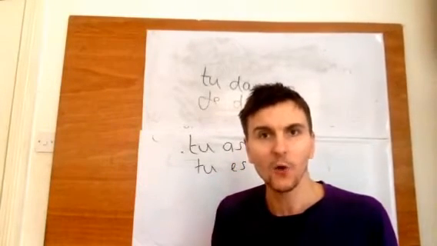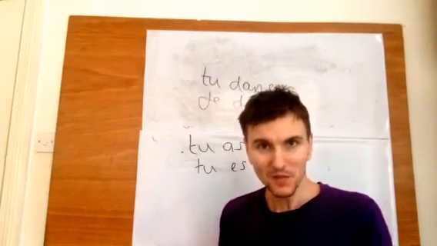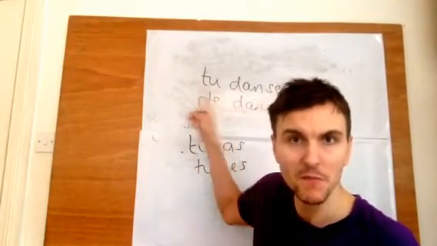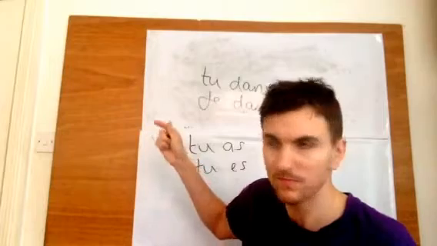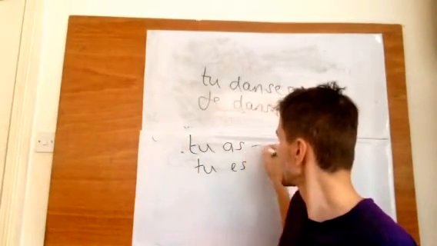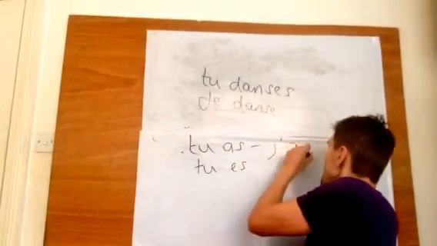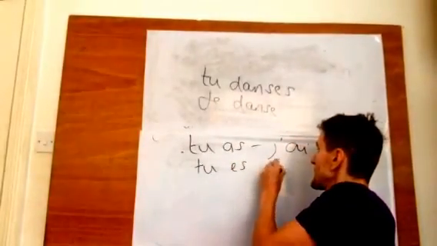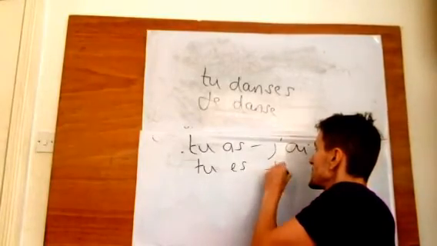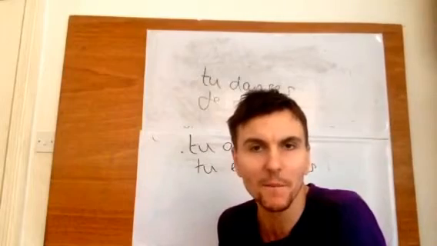So what are we swapping here when we hear words that are obviously from have and be? Not going to be the same word, not going to be mange, mange or vent, vent, but we're going to do a swap, aren't we? So tu as is always going to become j'ai. I'm trying to write with both hands here. J'ai, okay? Tu es is going to become je suis. And I don't think that's asking too much to remember that, is it?